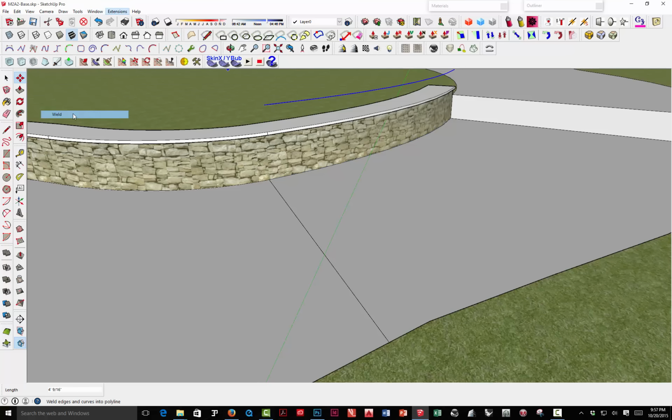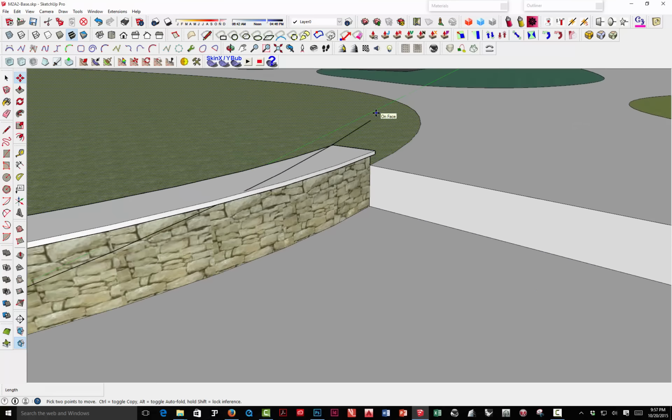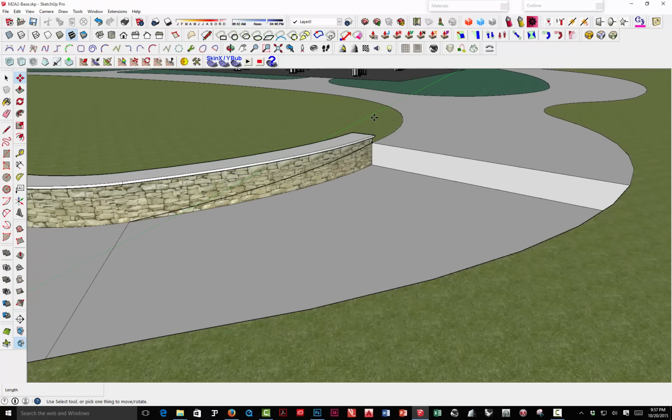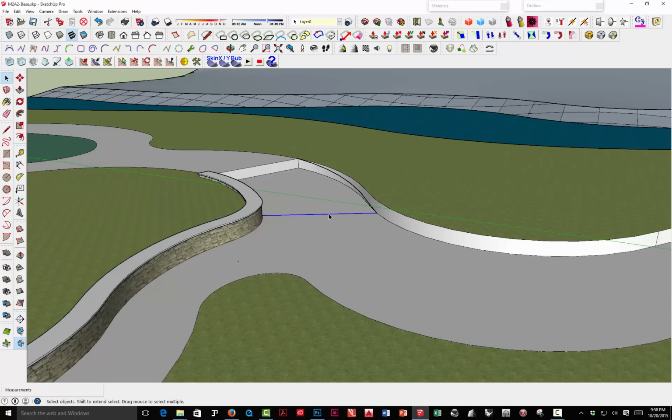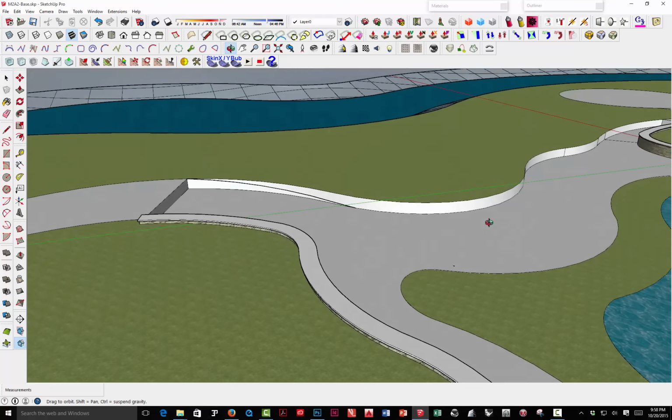Weld it. Once it welds it, it kind of detaches it from everything. So now I can bring that down and snap it right into place. Okay, eraser control, smooth that off, smooth that off. Shift click, select it, 2 pieces, move it all the way up, weld it, move it down, move it to that corner, come in here, delete that piece out of there.